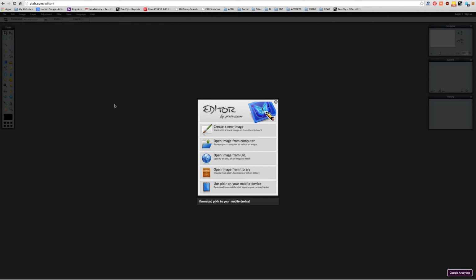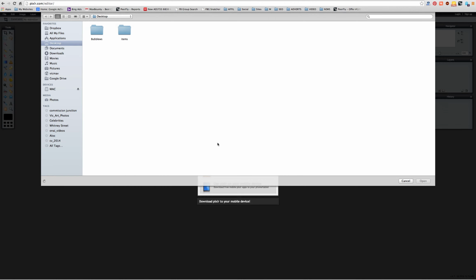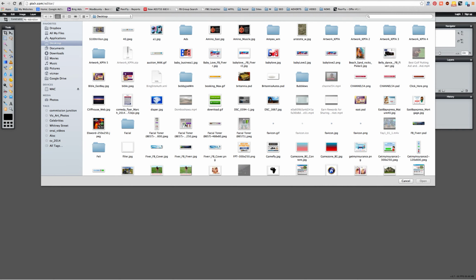it's just a matter of creating layers and overlaying images if you want to add a watermark or your logo on a photo. So right now we're going to open a photo from the computer, and once we've got a photo open, let's choose a photo that we can use. Okay, let's go for this one. So I'm going to open my photo.